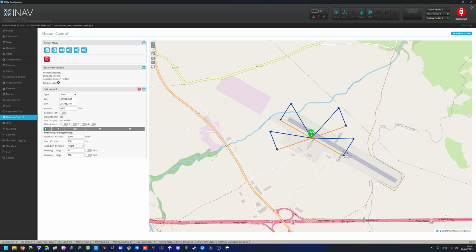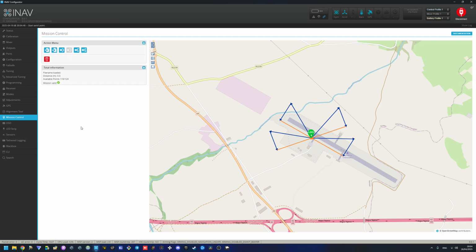So the next thing is saving it, right? So let's just save it to the EEPROM, and we can also save it to the flight controller, although we didn't actually have to save it to the flight controller, and I'll show you in a second why. The most important thing is to actually, after you've set this up, save it to the EEPROM.